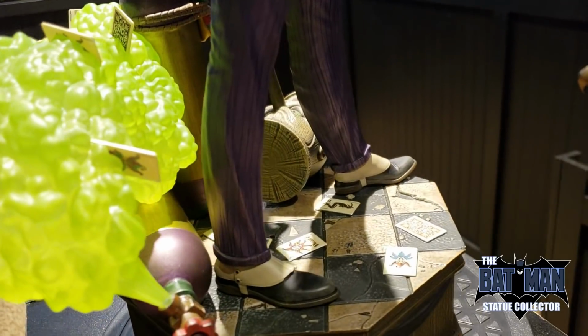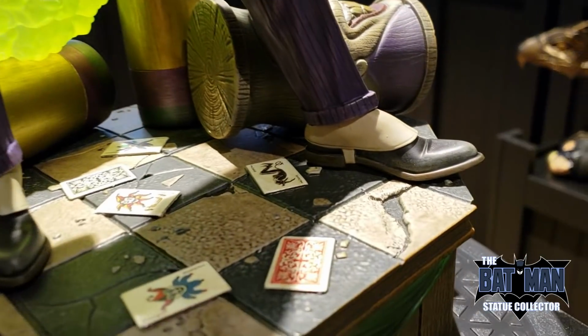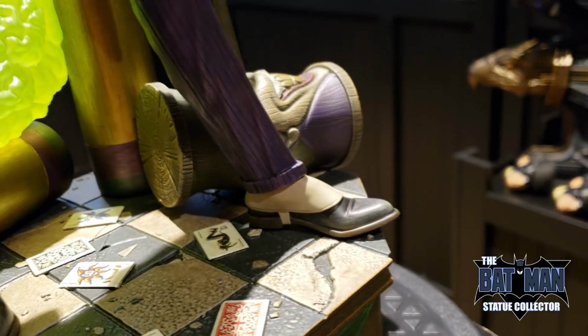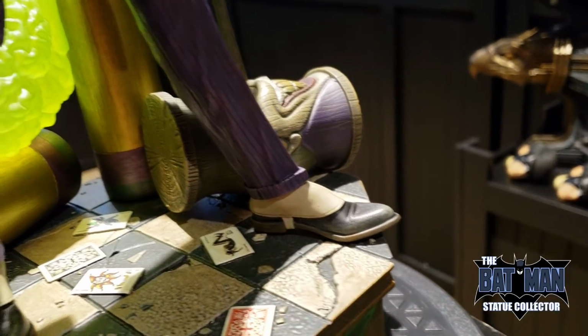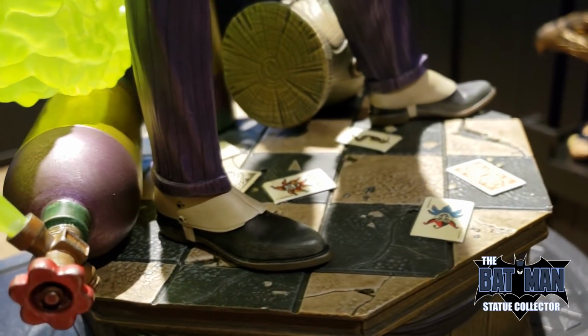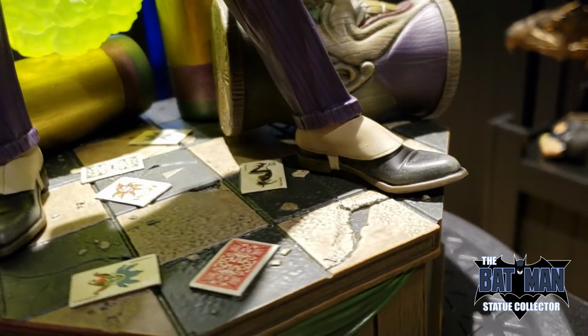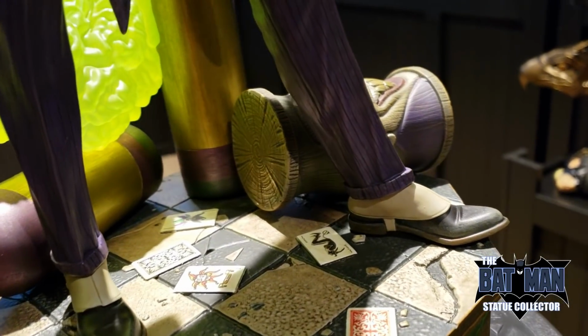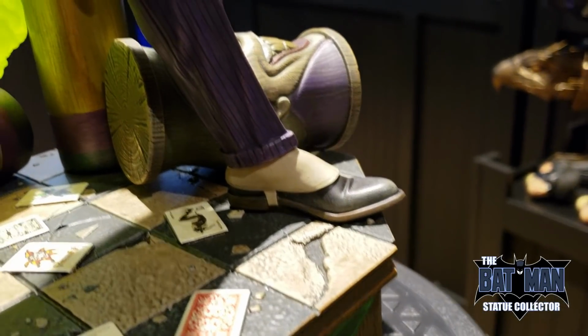All right, so let's move up the figure. He has that classic, I think they're called spats, if I remember correctly, or whatever these are with these shoes. I love these. The Joker from the 80s had those in a lot of the things, and I think he has them in The Killing Joke and some other books. I've always loved this particular look. I just think it looks really cool.